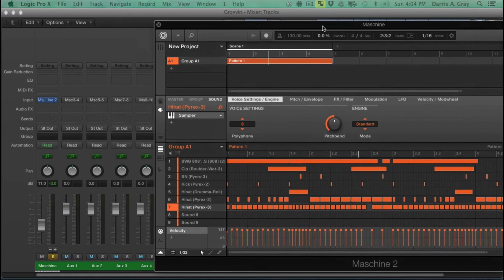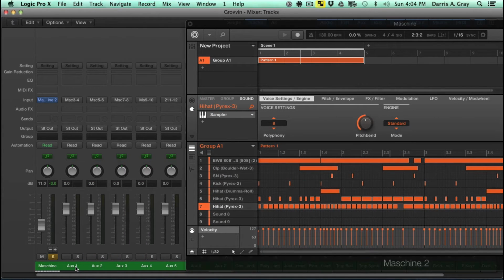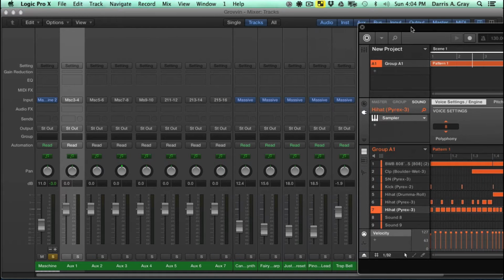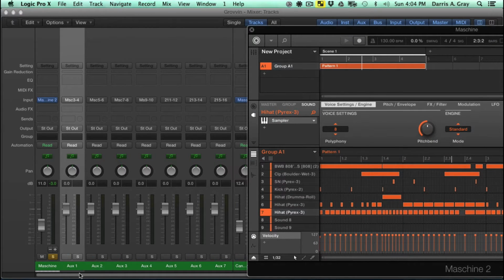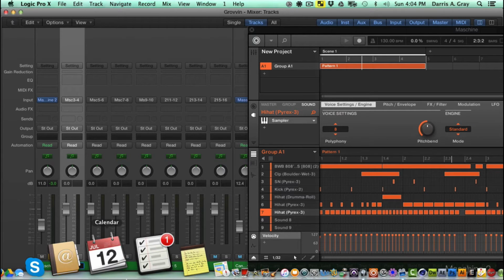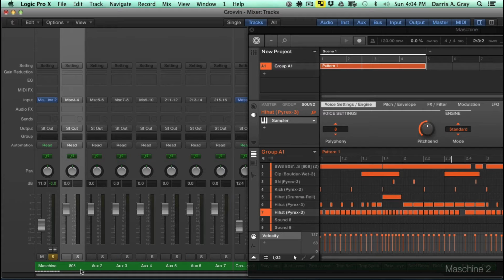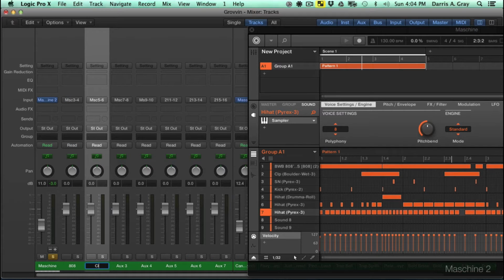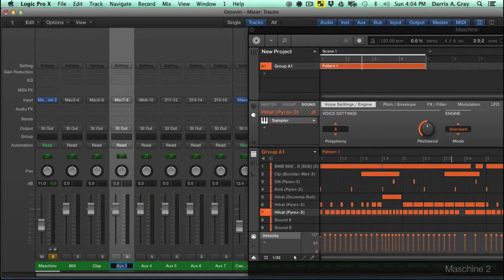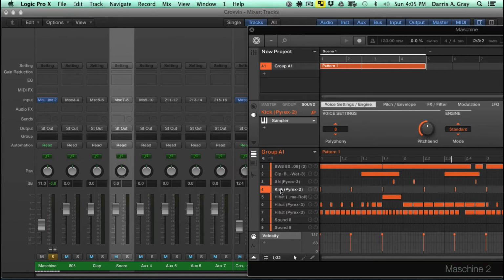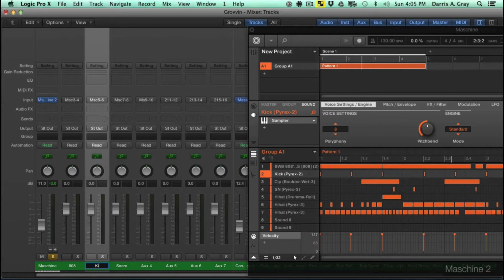And I will need to rename these. I'm gonna rename these to their respective tracks. I know once you add these tracks, they will go in order from left to right, top to bottom. So this is my 808. This is my clap. This is my snare. You know what? I'm gonna move this kick up. I'm particular about where I like my sounds to be, so this is gonna be my kick right here.